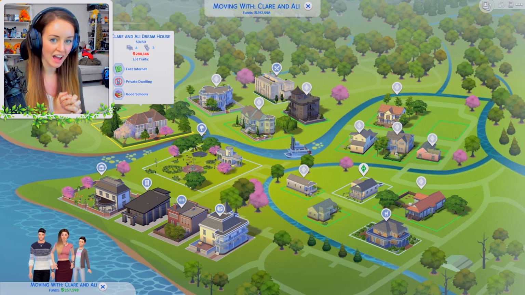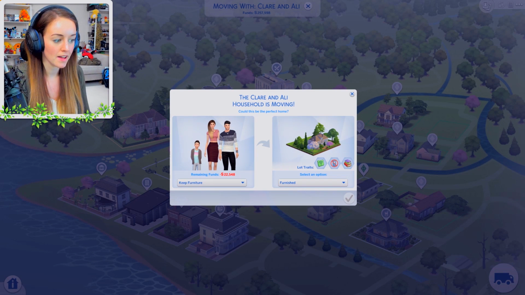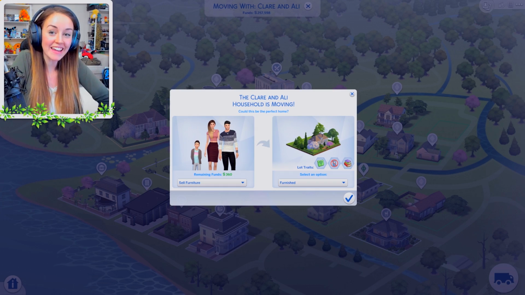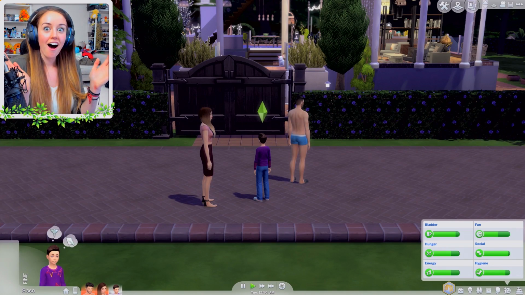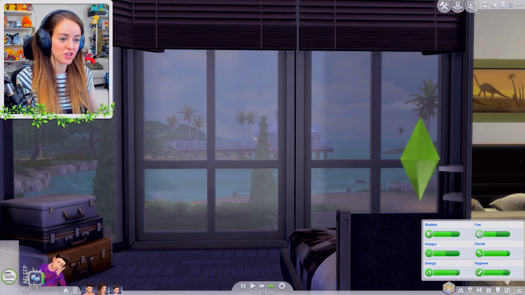We have like 246,000 simoleons. How much is that, by the way? It still says we can't get it, but if we sell all our furniture... Guys, we can do it! We can make it to Dream House! We've made it! Watch the sunrise from James's bedroom.